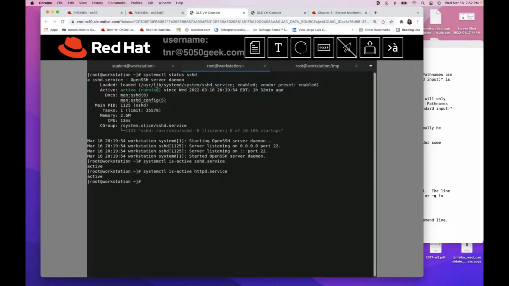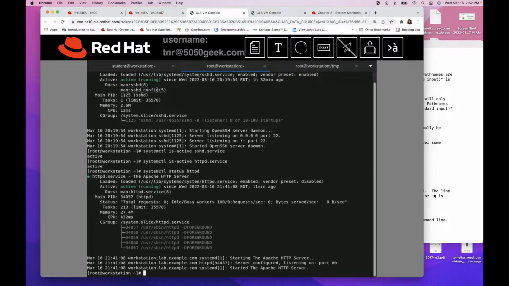Of course. Now let's do systemctl status HTTPD, and we get the same thing. Active means that it's running. So if you didn't want all this output, you could do it this way. They made it easier for you this way, because it was hard to get whether a service was enabled or a service was in a script. I can see how somebody would use this.